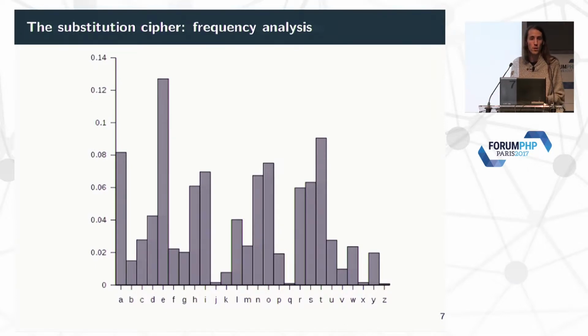You can do the same for French or German or any other language that you fancy. And you'll see that the most common characters in English are E and T and A. And even if you encrypt a piece of English text with a substitution cipher, you'll still find that the most common characters are there. So you can have a look at what the most common character in your ciphertext is, and you can make a guess that that's probably an E, if you know it's English text. And then the next most common one is probably a T.